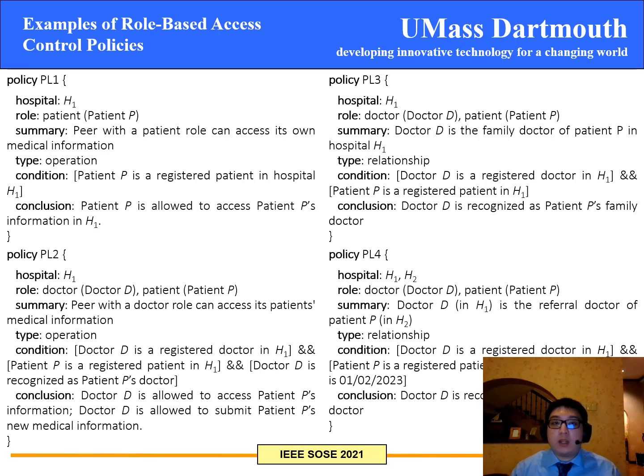D from Hospital 1 and patient P from Hospital 2. This policy establishes Dr. D as a referral doctor of patient P with a specified expiration date. This policy is considered invalid once time has passed the expiration date, and this in effect gives Dr. D temporary status as patient P's doctor.